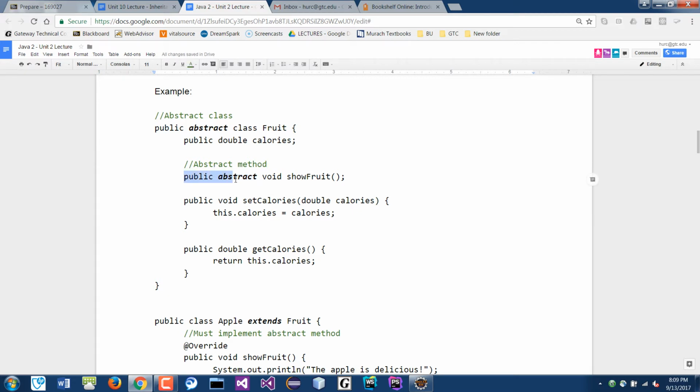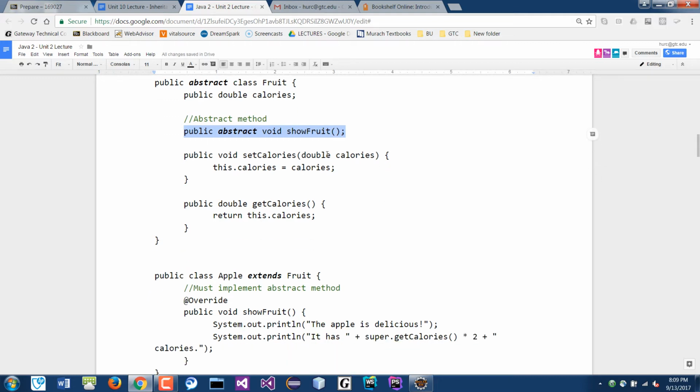If you declare an abstract method like this inside a class, you cannot implement the body like this. You have to just provide the blueprint of that method. The body of this method cannot be created inside this class. It has to be created in the child class. Why?